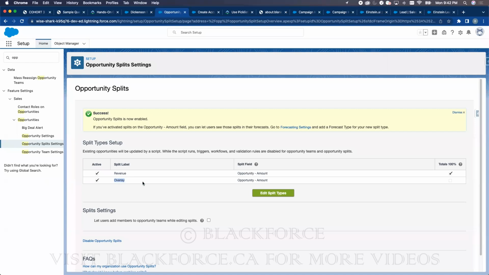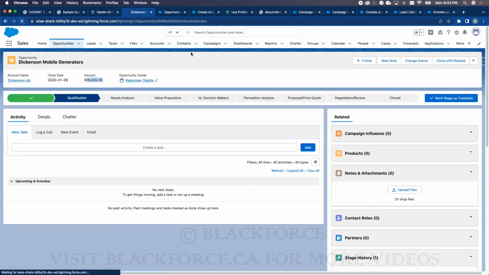That means overlay split can go over 100%. You can control the percentage, but it's not mandatory to have a total of 100% in an overlay split. However, in revenue split, you definitely need to sum up to 100%. Let's see how it works. Refresh.